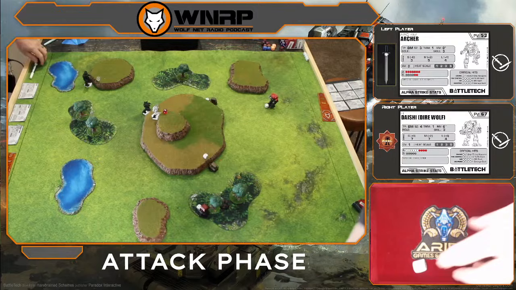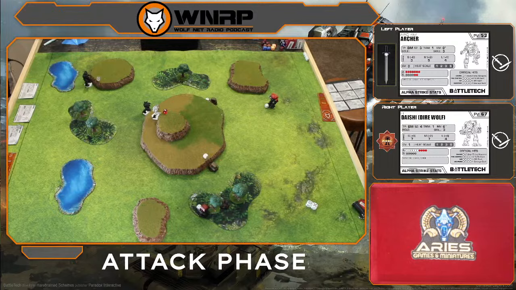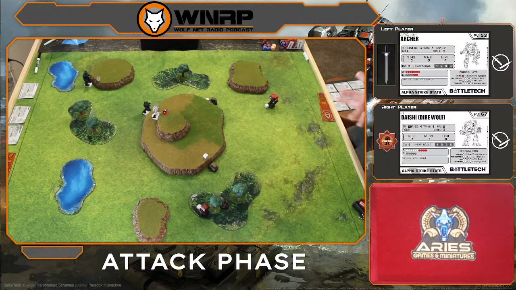So, an engine hit is one of those crits that is unique in that it takes effect the round that you take it. So you have not shot yet. Correct. If you shoot with that unit, I gain heat. You gain heat at the end of the phase. The rest of them do not apply until the start of the next round. I believe that's everybody for me, sir. Okay.